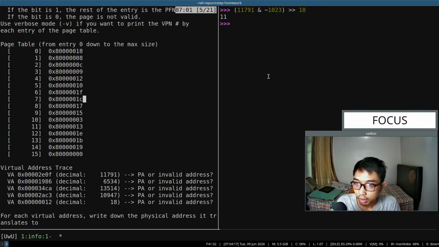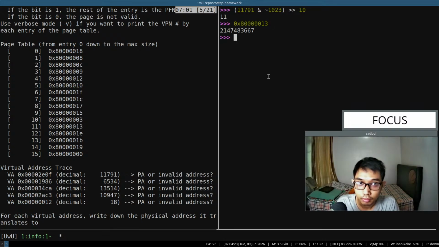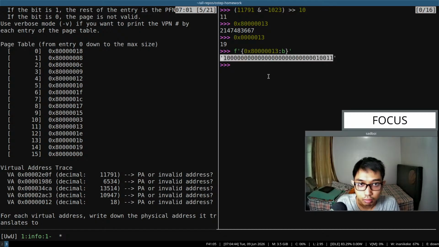And then page frame number. Okay, we have this one. I think we can just remove this. Maybe. I'm not sure if that is correct. I mean, basically we do this, right?